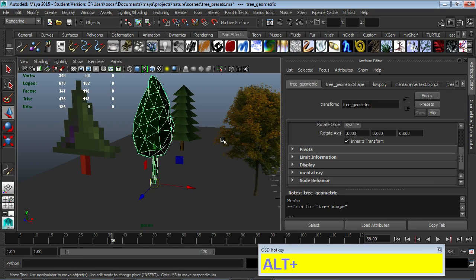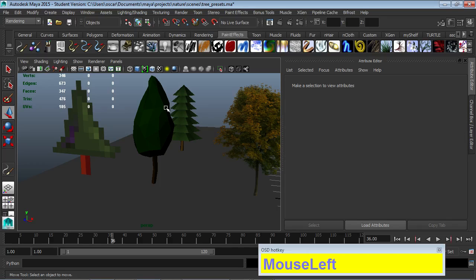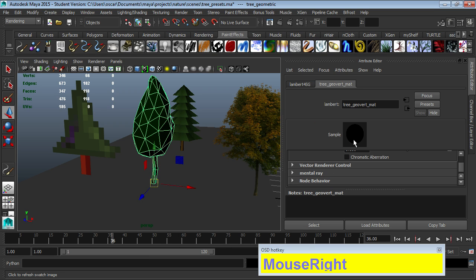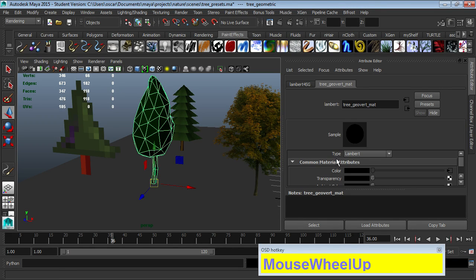Now one thing that's tricky with this is I could have made this with two materials, one that's green for up here and brown for up here. But I just wanted to express the concept of vertex colors really fast, because it's something that you see in a lot of programs and a lot of workflows as a way to control data. Now Maya has one of the worst interfaces for using vertex colors, but it is useful. So if you look at the material on this, material attributes, it's a surface shader, and there's not a lot special going on, but the color is hooked up via vertex colors using the node editor.